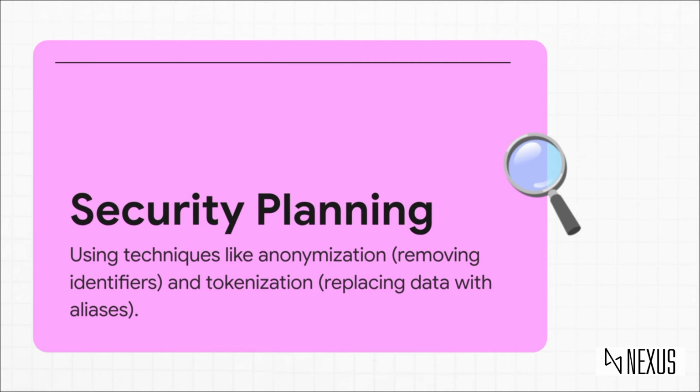Look, security cannot be an afterthought. It just can't. It has to be baked into the design from day one. And this means using techniques like data anonymization to strip out any personally identifiable info, and tokenization, which swaps sensitive data with random aliases, making it totally useless to anyone who shouldn't see it.